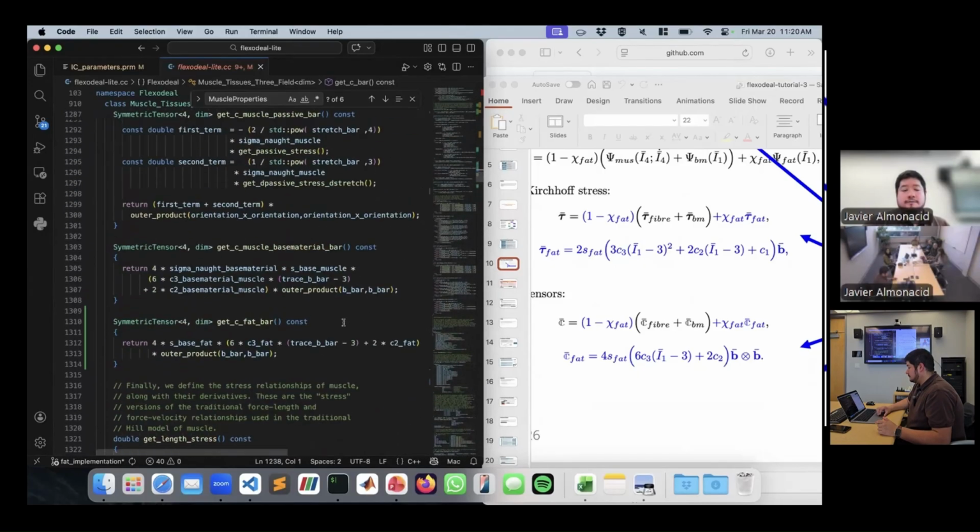Now, because we have modified the constructor of this class, at some point we're calling it, and we have to modify that as well, and that's the last modification.